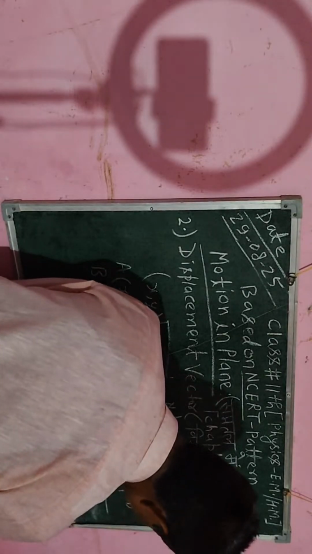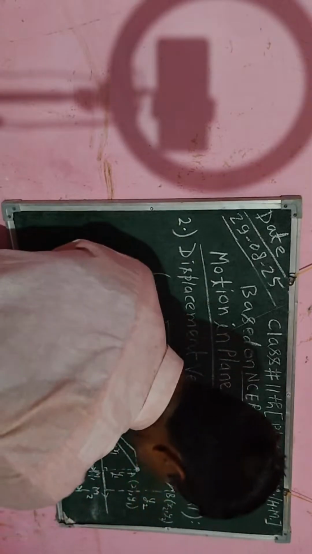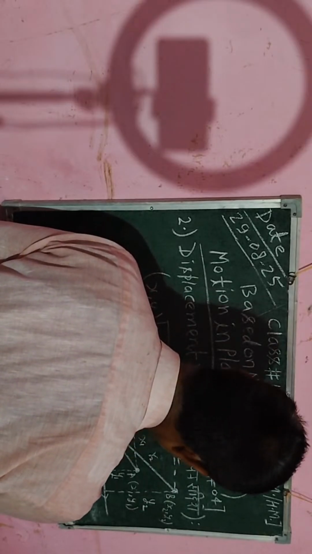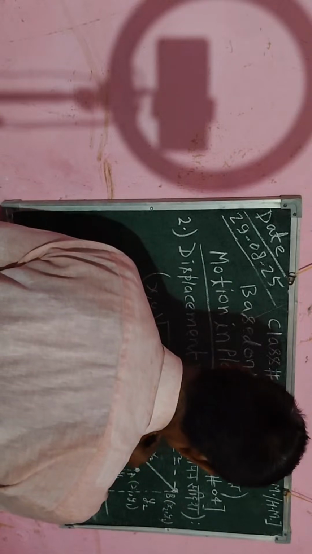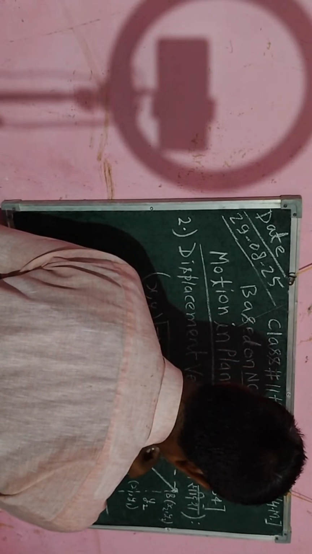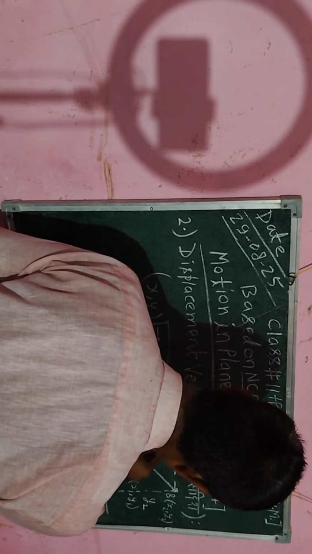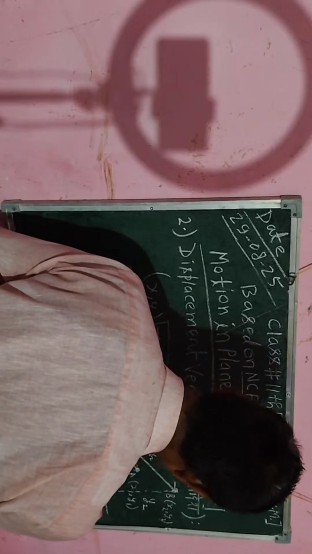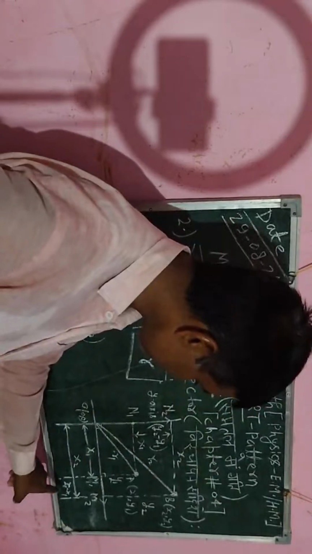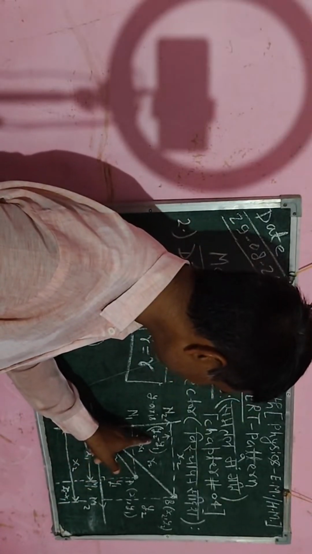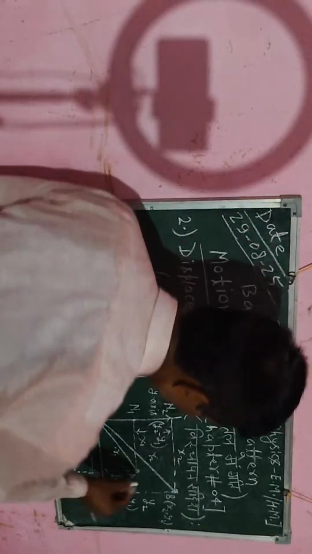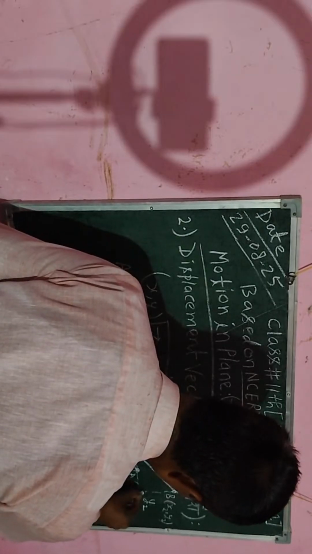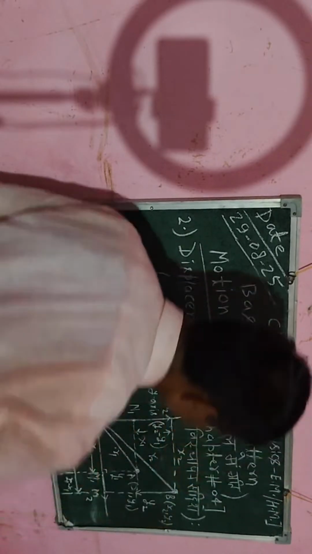I have to write it positively. So this is x2, and this is x2 minus x1. Similarly, this length I will calculate. This length will also be y2 minus y1. So I will write this value in bracket. So this length I have calculated as x2 minus x1, and this length as y2 minus y1. So again I will extend this line. From this line to this line, this will be y2 minus y1.